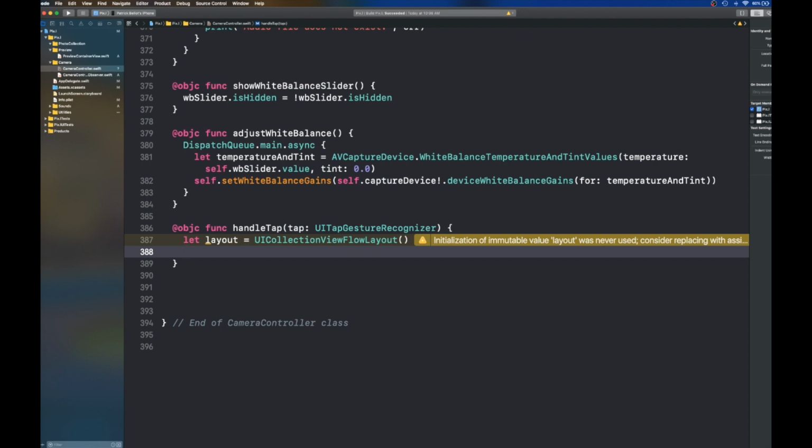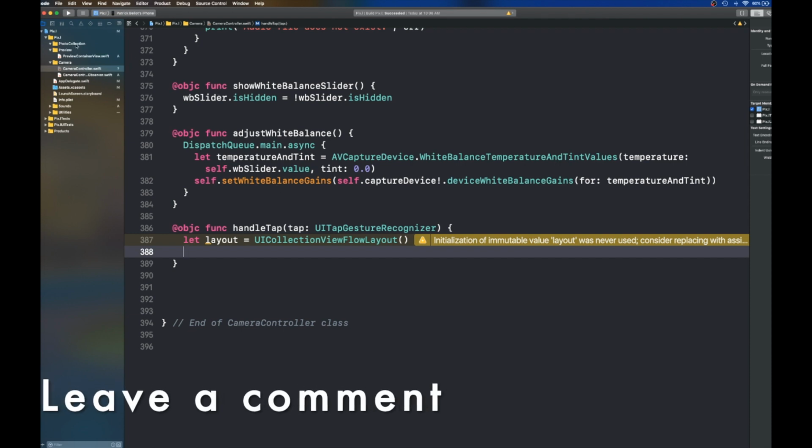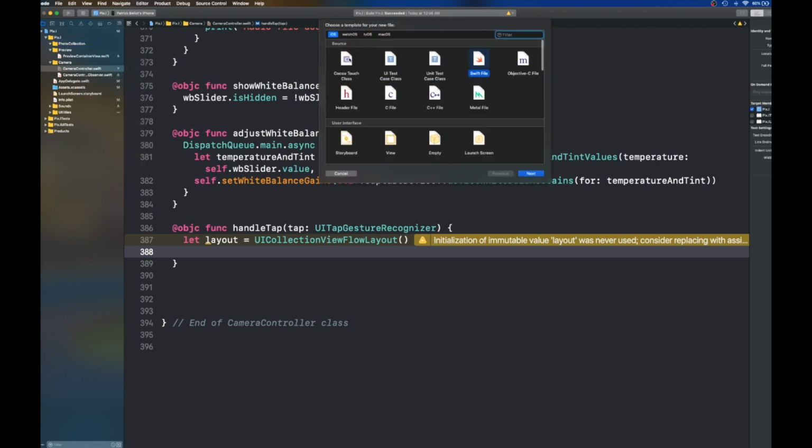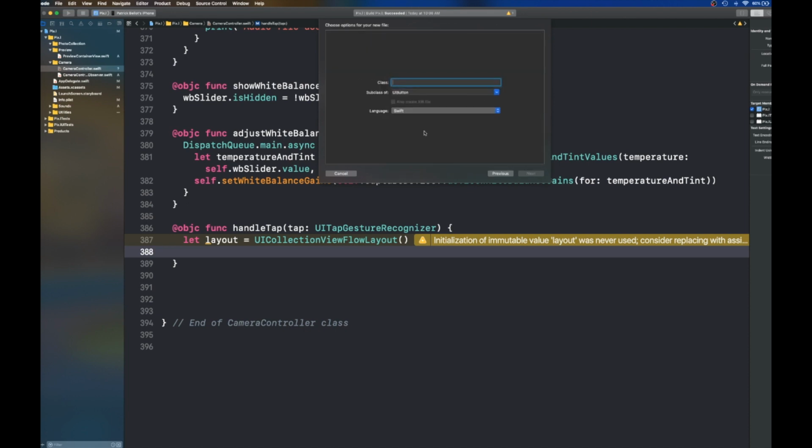Okay, so we need two new Cocoa Touch classes here. So we're going to go up to our, I made a new grouping, photo collection. We're going to do a new file, and this is going to be a Cocoa Touch class. Click next, and this is going to be our photo collection view.